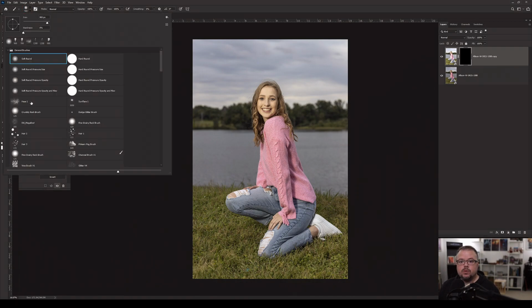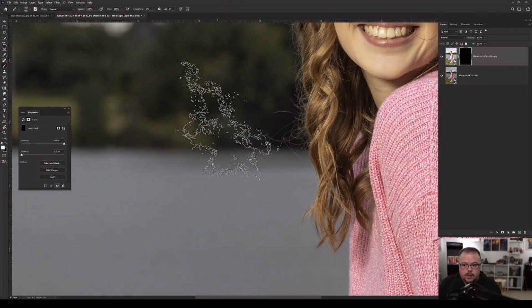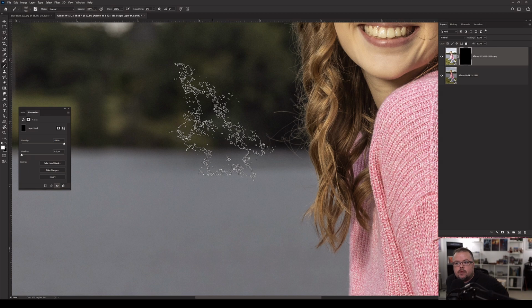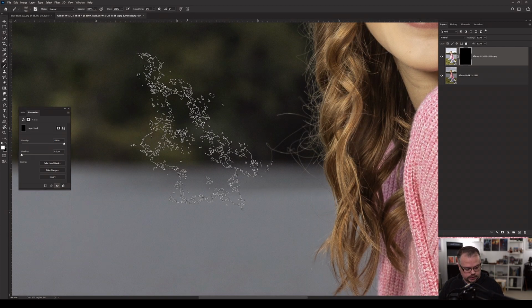So to paint with this, I'm actually going to use a special brush that I made that I call my haze brush. And essentially, this is a random pattern that looks like fog and smoke, and it is programmed in the brush to rotate itself every single time I click the mouse button and stamp the brush into the scene. And so that's going to become pretty clear here in just a second of what I'm doing.